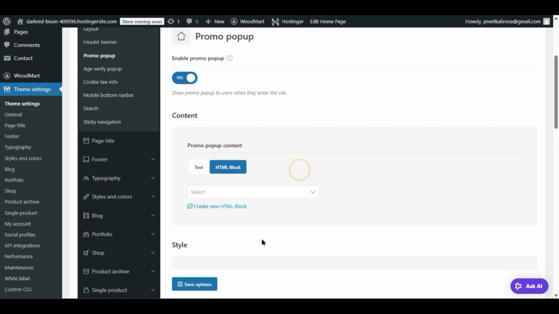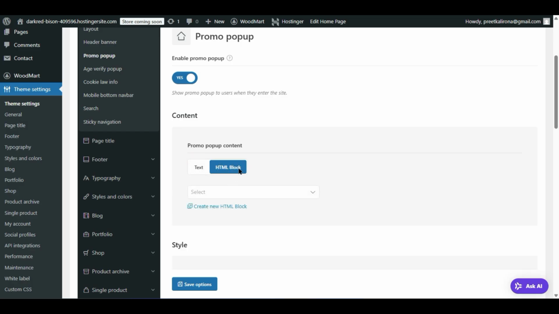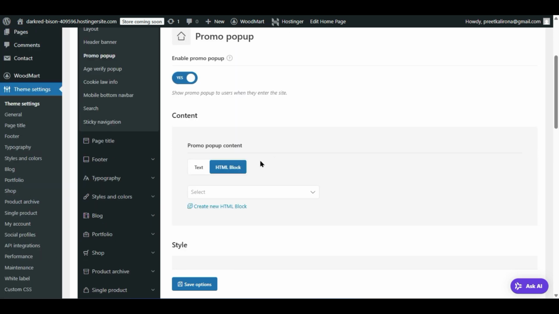Yeah, we have to design a pop-up banner, and designing a pop-up banner is very easy. Or you can use text here for the pop-up. But I will recommend trying the HTML block. You can create your HTML block with Gutenberg because we chose Gutenberg. Okay.